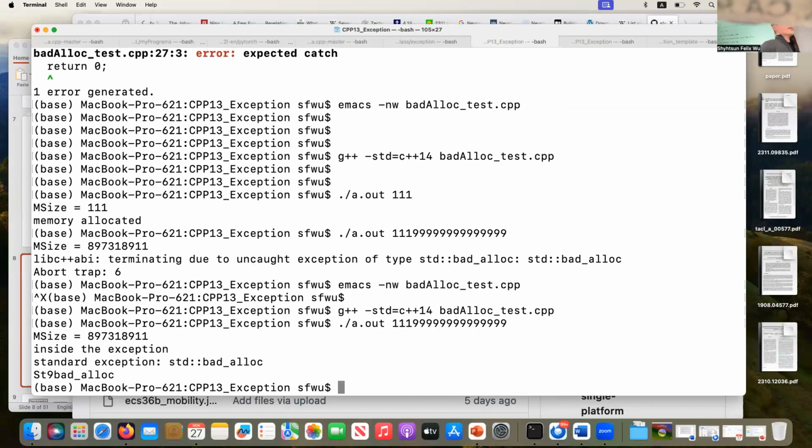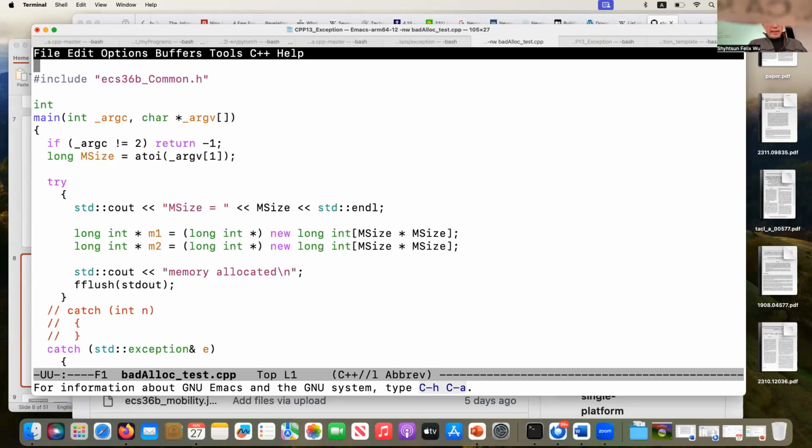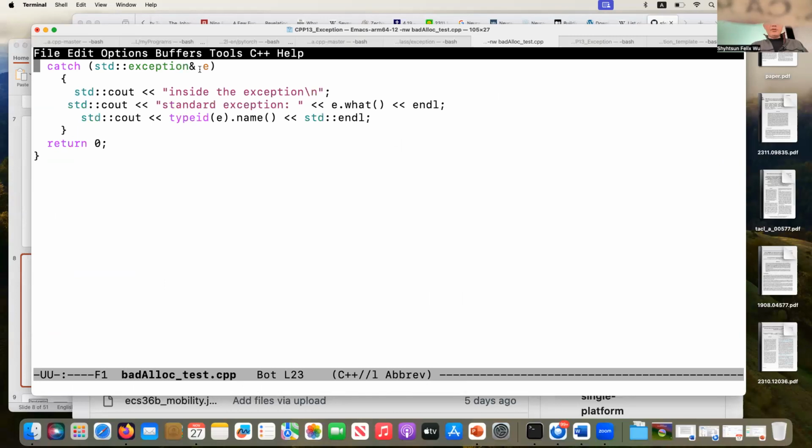Now you can see this time, I'm still getting the same exceptional condition, std bad alloc, but this one was caught properly. That's actually executing. If you look at the code, what I did is I come in here.